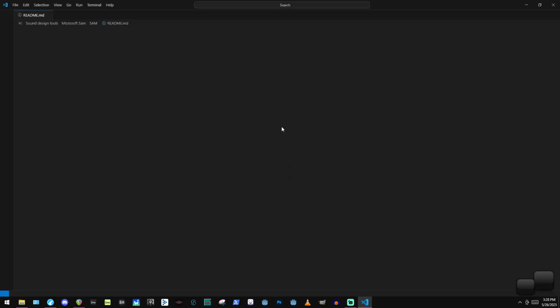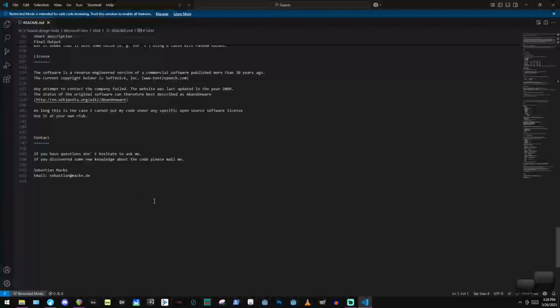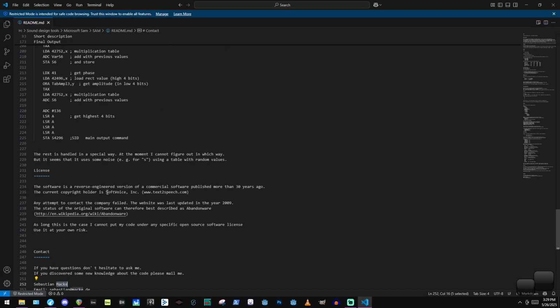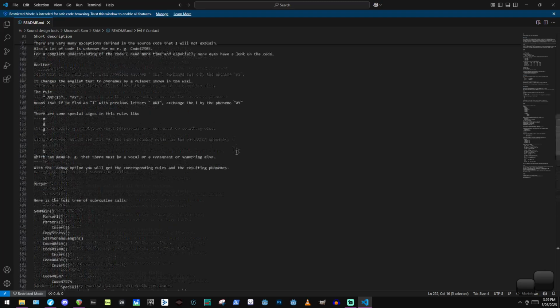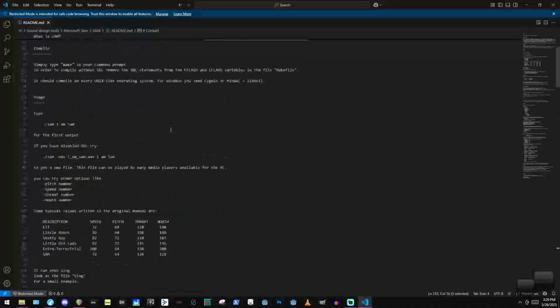This is a reverse engineered version of it. You could probably find this version through looking for its creator, but it's a reverse engineered version of it. The README has a lot of information about how to use it.